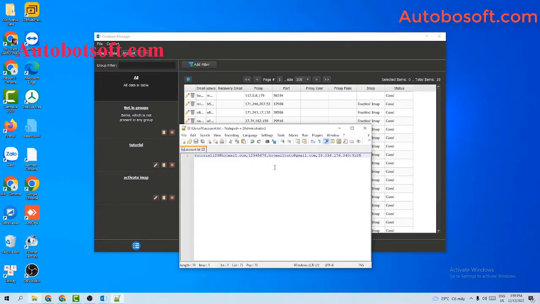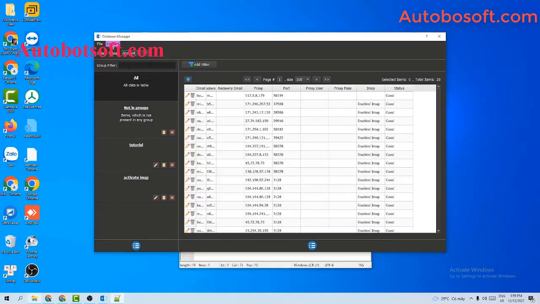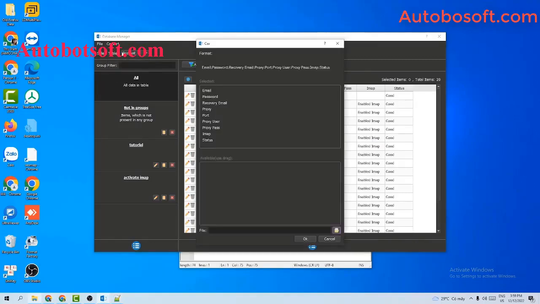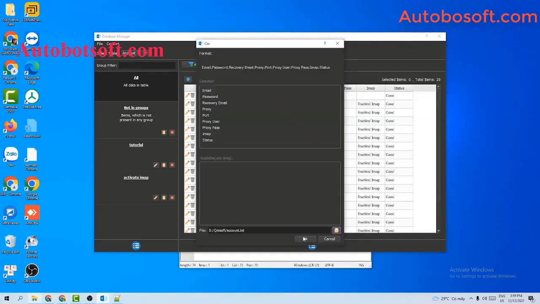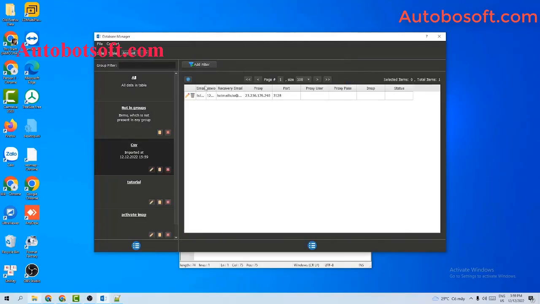At the database manager's dialog box, you click on convert, select import CSV. Click on this icon and select the created account text file. You will see the accounts have been imported here.